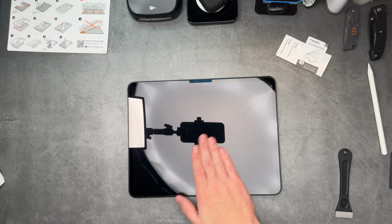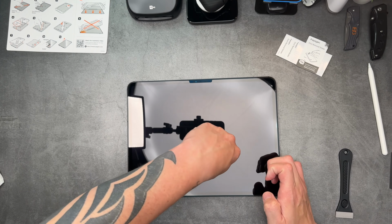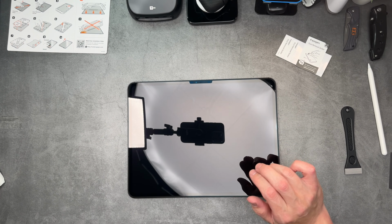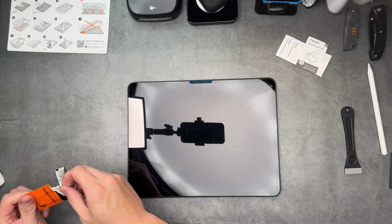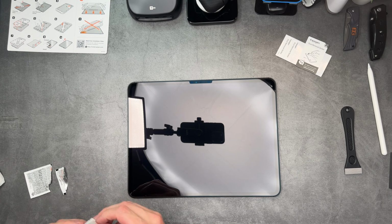So, as you can see, the dust has formed on this. I don't know why it does that. Spigen ones always seem to have a weird layer of dust on it. So what I tend to do is, I would obviously use an ice wipe, but as they provided extra, grab another lens screen cleaning cloth and just go over it. Just give it a little touching over, just so that it's looking nice, no dust, no little bits on it. Give it a good look over.